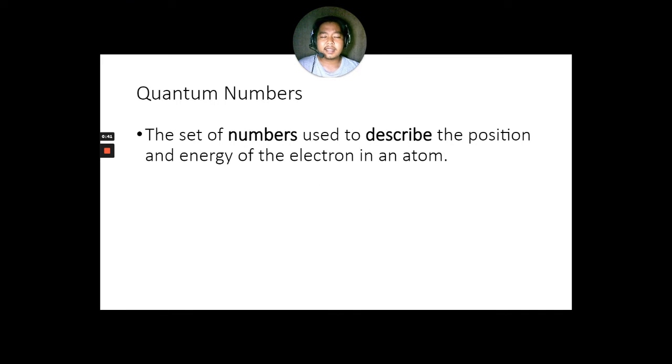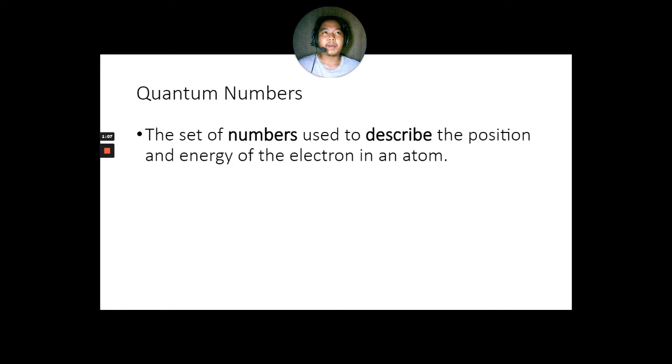Say for instance, to relate it to real life, if you have a friend, or if you are a JNT driver, or a Foodpanda, or other deliveries like LBC, they are like the quantum numbers, they are the locators. Say for instance, where can the most handsome guy be found? These quantum numbers might help you.